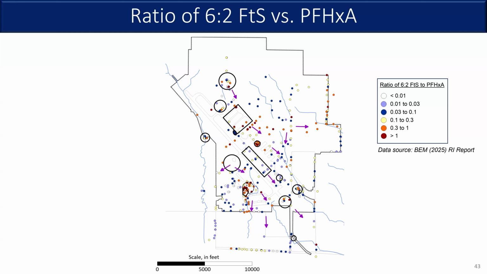The orange is 0.3 to 1. And the orange or red are where you've got a fair bit of precursor relative to the amount of PFHxA. Doesn't tell us what the magnitudes are, but it tells us in a relative sense, there's a fair bit of precursor where we have orange or red locations. And as you get lighter in color, yellows to blues to whites, well, then the precursor is getting smaller and smaller compared to the daughter product. And that could be evidence of biodegradation as long as differential absorption doesn't apply.